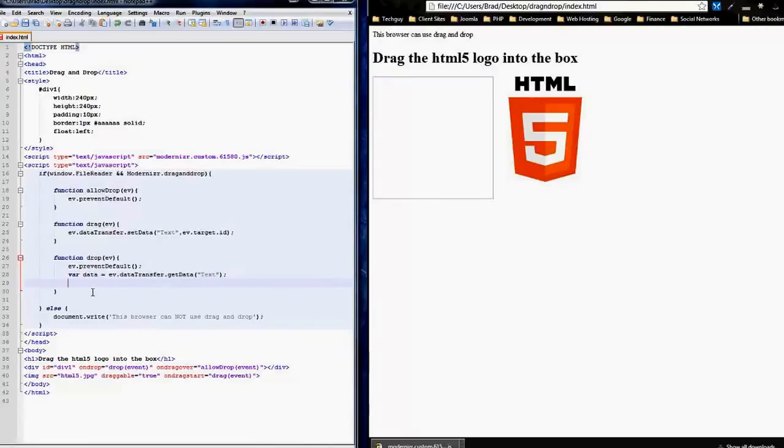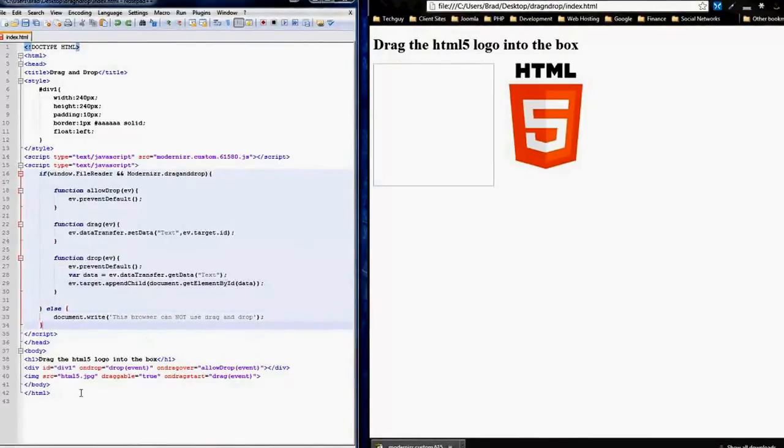And the last line, we want to append: ev.target.appendChild, and then document.getElementById, and we want to get the data ID.